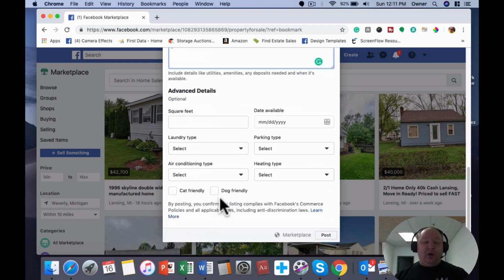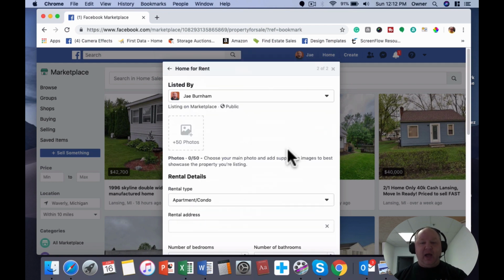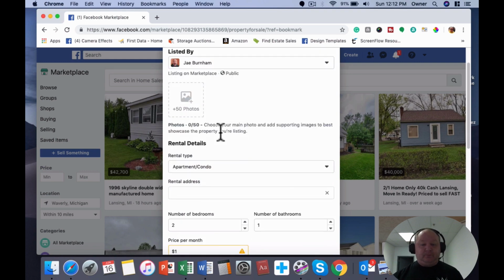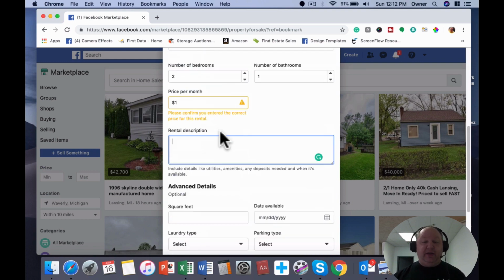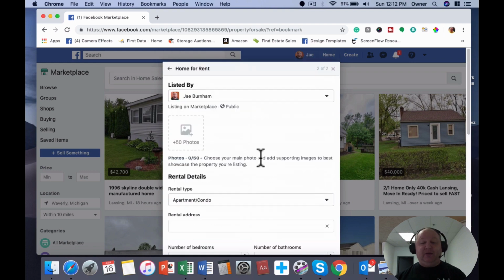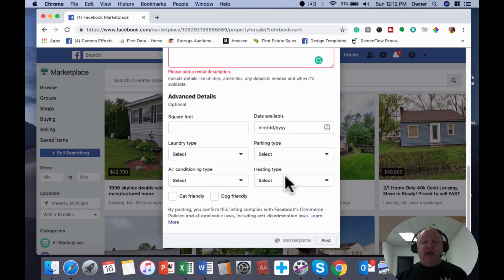So on and so forth. So you could then type in here all these other things that apply. If they apply, most of them aren't going to apply. But again, this time on the rental place, you get to put 50 videos. So you've got a lot of place to really tell your story using the photos on the homes for rent. This is what I would use on this. I would use your 1-bedroom apartments, your 2-bedroom apartments, so on and so forth. And then just make sure that you're doing that. This is a great place to use your Facebook and put in.